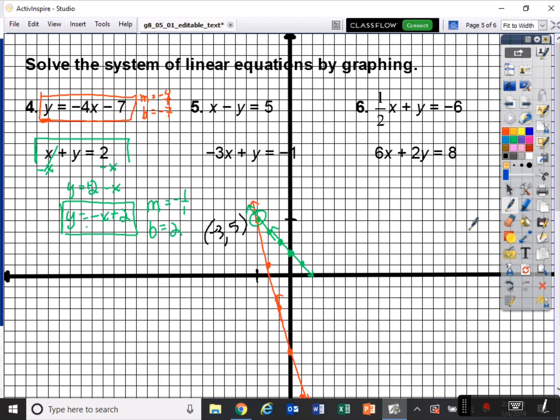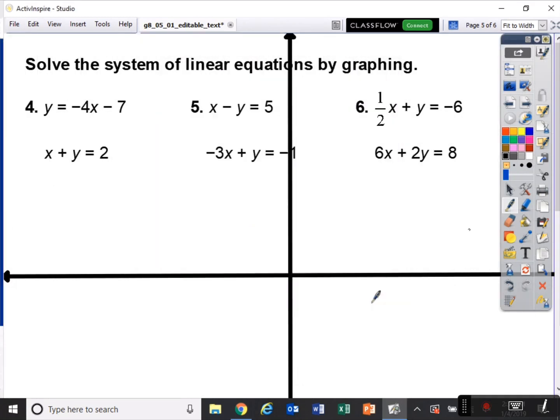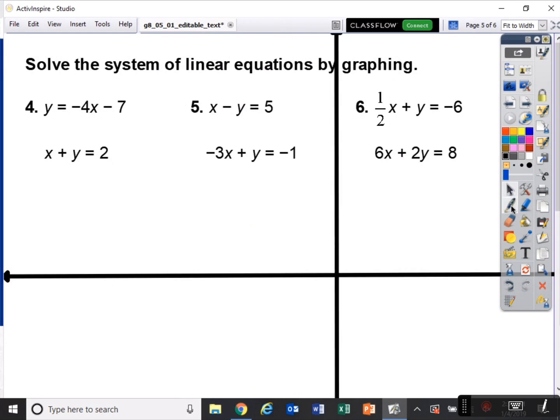All right. Number 5. Okay, when you look at number 5, you'll notice that neither of them have y by themselves, right? So I can't look at either of them and decide what is the slope and y-intercept. So first thing I'm going to do is get y by itself on this one. So we've got negative y and x. So the x is keeping y from being by itself. So first I got to get rid of a positive x. So a minus x. Remember, this minus is part of the y, right?